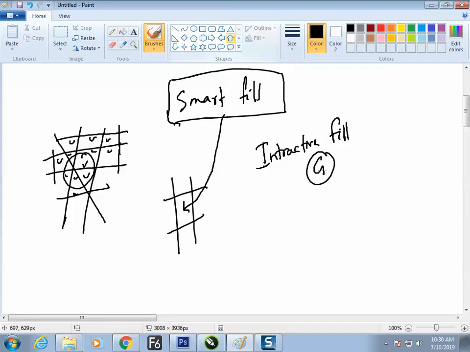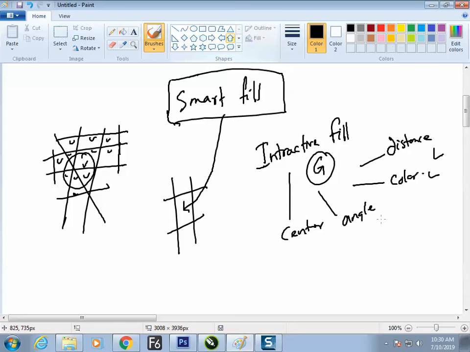Hotkey G. It controls the center point, it controls the angle, it controls the color, it controls the distance, color, angle, center point. All four things could be controlled.